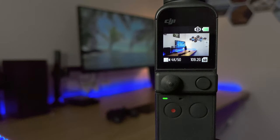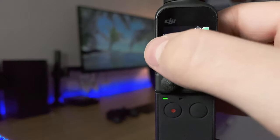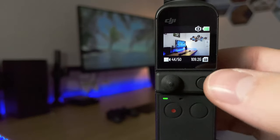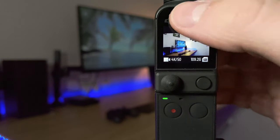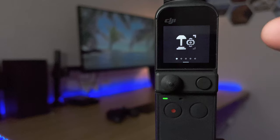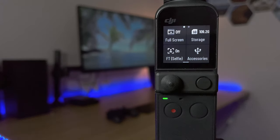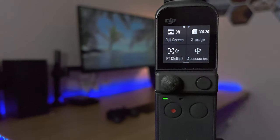The menus work the same as the DJI Osmo Pocket — swipe from different edges to get different menus. The top edge is the more in-depth settings. The left edge is the preview where you can see photos and videos you've taken. The bottom edge is gimbal-related settings, and the right edge is where you change your mode. Starting with the settings menu at the top, you can also change the function of the analog stick here — toggling between moving the gimbal or controlling the zoom. There's also a settings icon where you can change whether the screen is full screen or not.